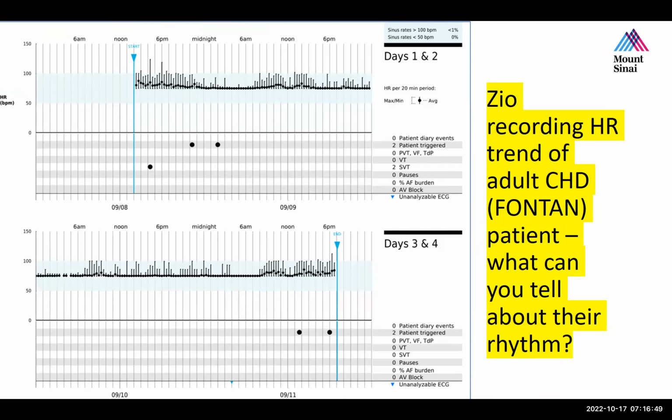Well, we've already mentioned that the heart rate range is not that normal, right? Because it doesn't go above 100. Right. So sometimes we would refer to that as a blunted heart rate range or response. What do you make about this? Is it odd to you that the heart rate never seems to go below 75? Yeah, that does look strange. Any theories on why that might be?